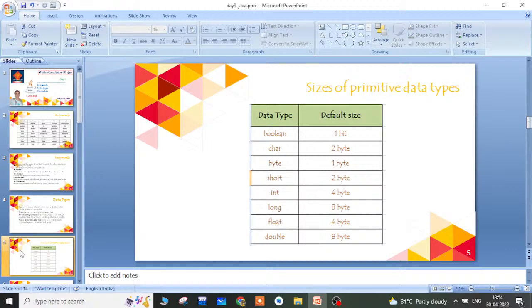Whereas the character occupies 2 bytes in Java, whereas in C it occupies only 1 byte. Now 1 byte is represented with 8 bits, so 2 bytes is 2 power 16.